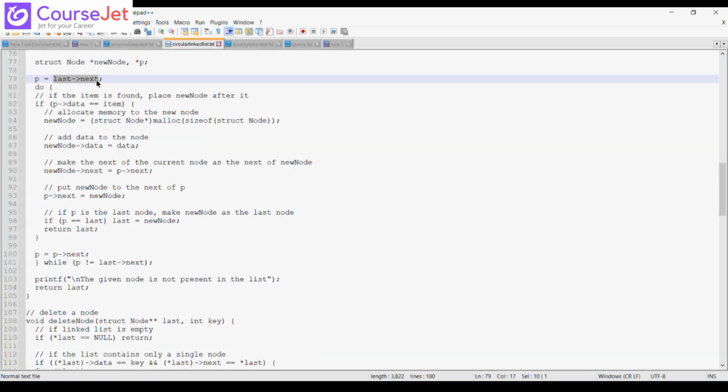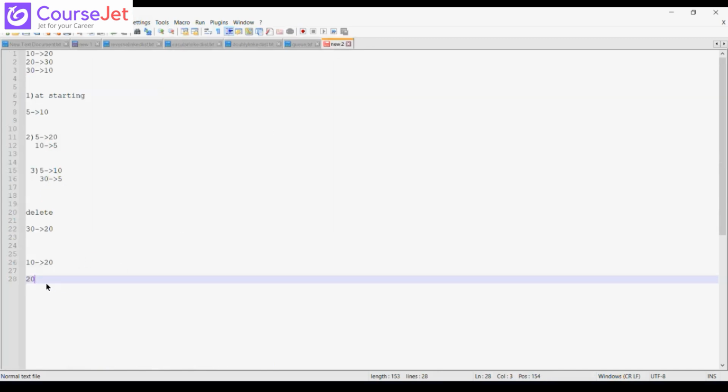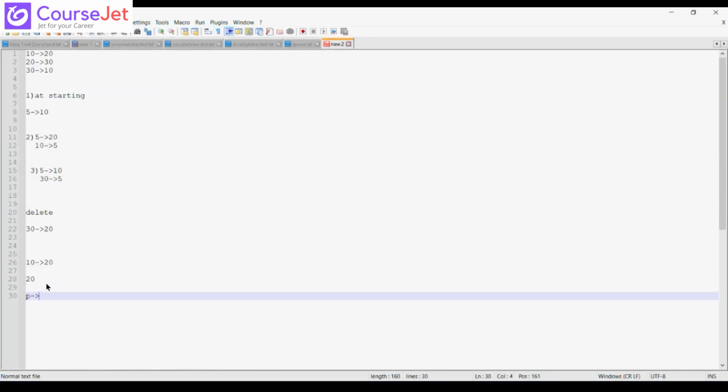Now, whatever your last next contains, last was the second node which is 20, that last next address, store it in p, assign it to p. Now p points to, when we are taking one random pointer and your 20th address, that means p holds the address of 20.